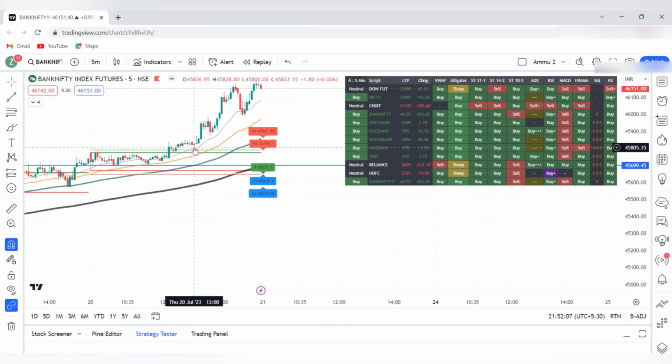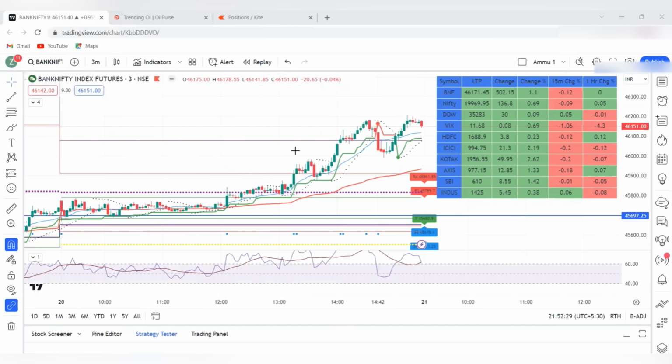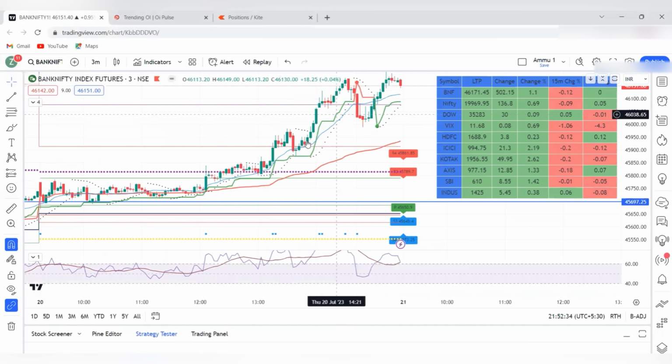Okay, you can get an entry at 20 MA. This gives an entry at the other setup, which is Supertrend. I'll just show you that this is another 20 MA entry. Okay, so 20 MA entry, 20 MA entry, retracement entry. So after the breakout, we are getting one entry here, another entry here, another entry here. I'll show you why you're entering here also in the other chart. So let's look at this one. Can you see this beauty? Beautiful entry here we are getting exactly at the Supertrend.